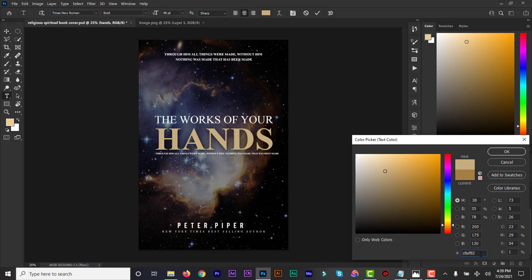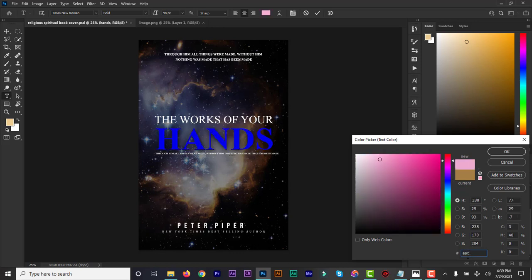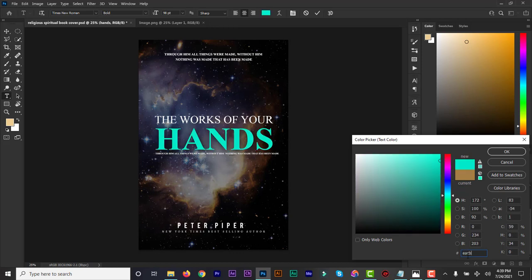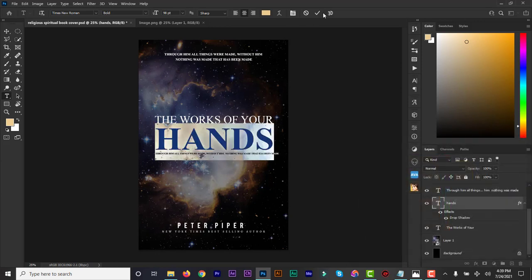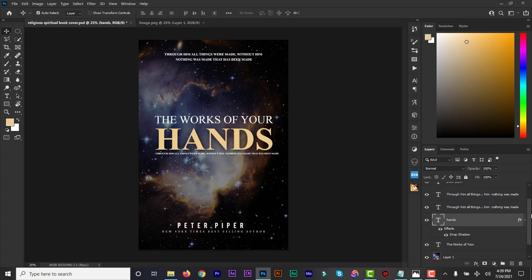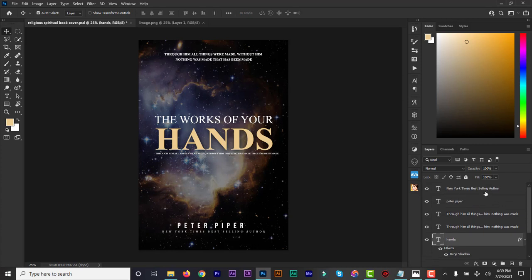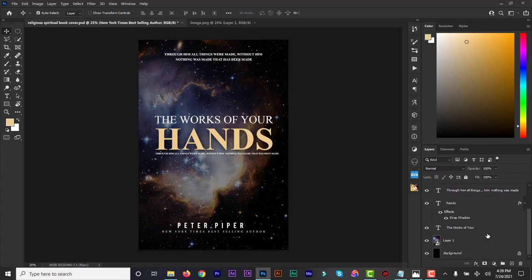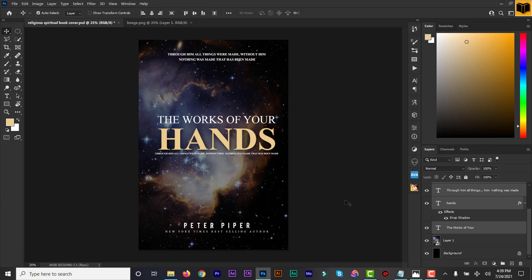Or I can maybe add a particular color to it, and that looks so much better. Now you can see with the drop shadow, it looks so much better, so I'm going to group the text together and center them. Okay, you see they're all centered now.